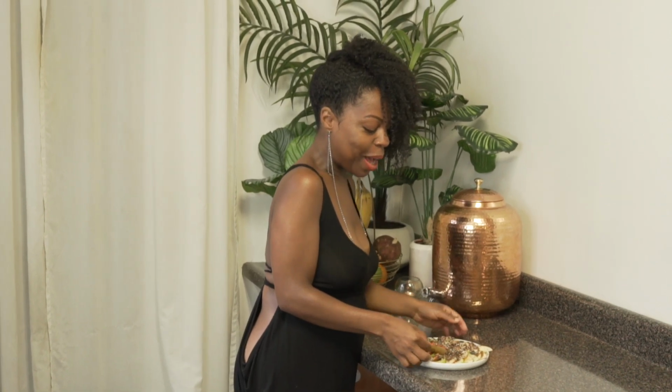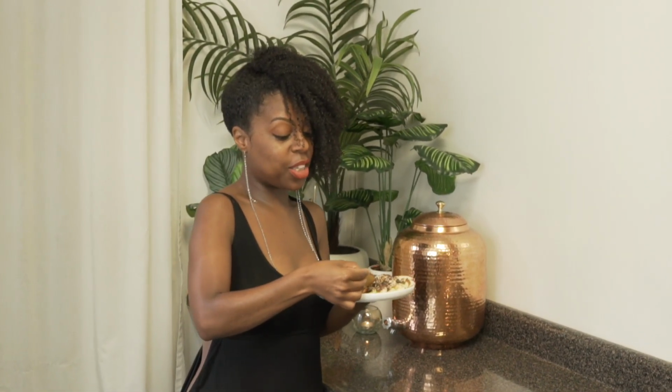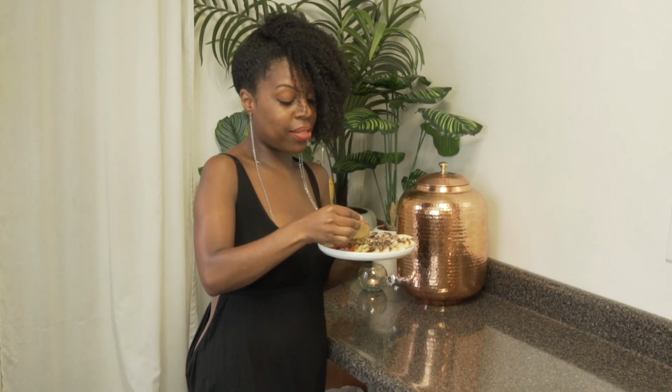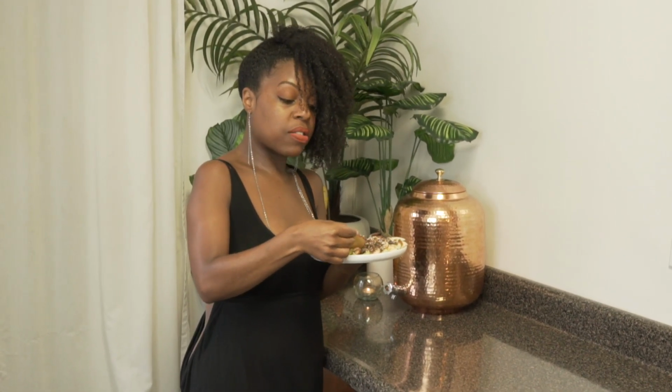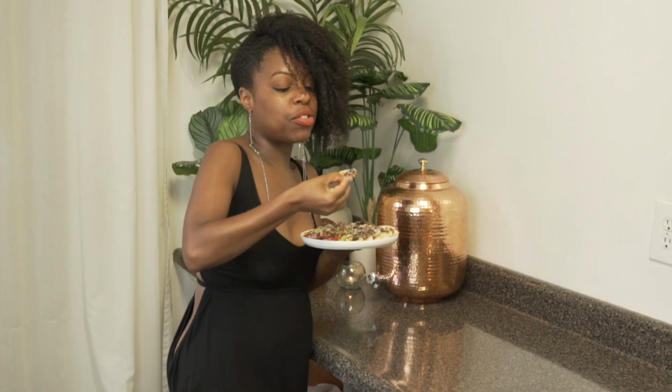So now we have our apple nachos, y'all. These are so beautiful. I love these. I'm telling you, when I want a snack, I make these, especially a sweet snack. It also works for dessert. It could work for breakfast if you're feeling it, but let's give it a try.